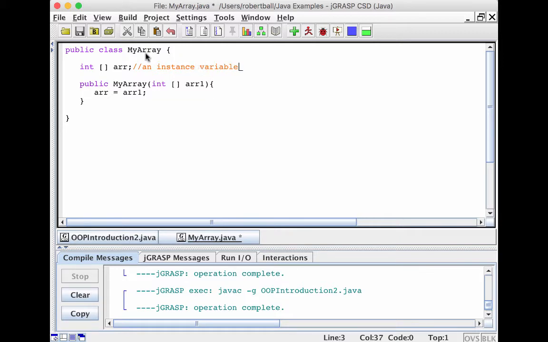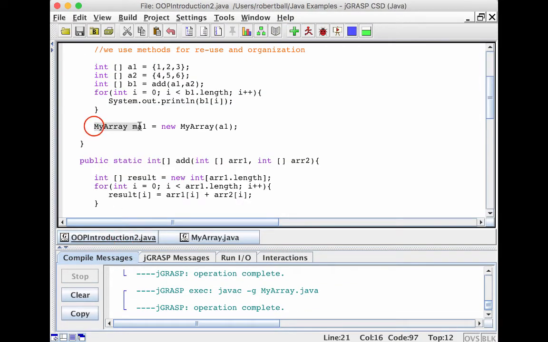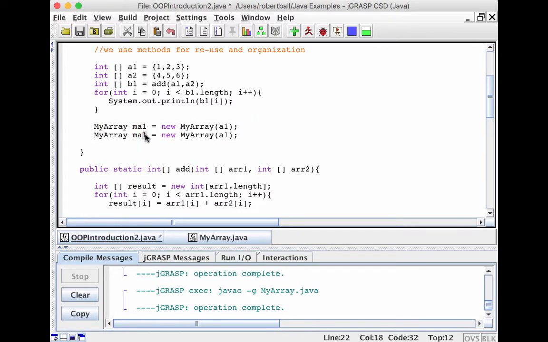And the whole point of any class is to both store the data, this is the data, and to have functions or methods that actually manipulate the data. At this point, we don't have anything that manipulates it. We just have something that stores it. So I can create MyArray ma1 and MyArray ma2, where I'm going to pass in a2.